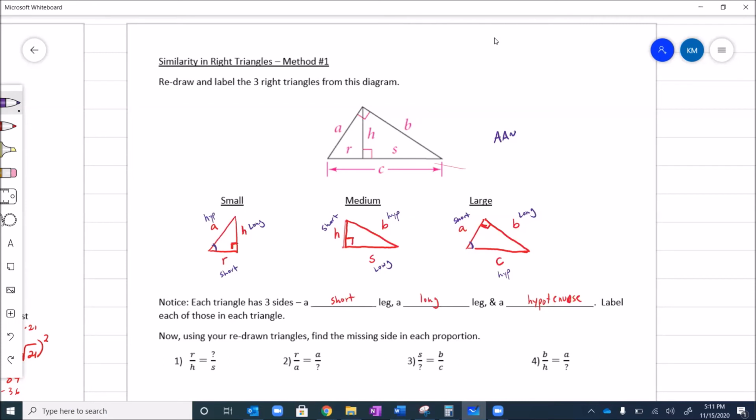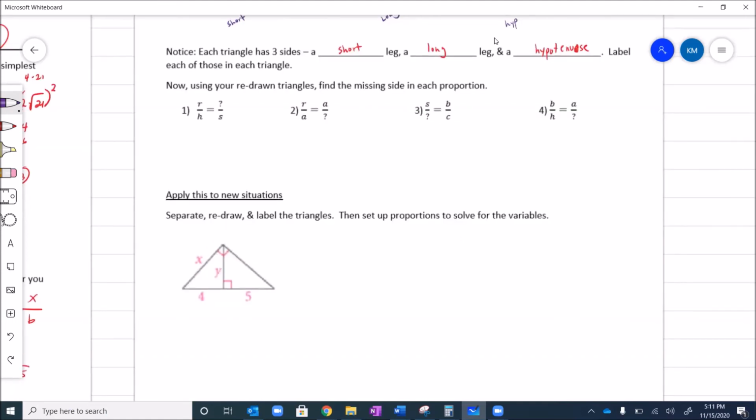Okay, as we look at our medium triangle, you'll notice that this angle here, two arcs, is the same as this angle here. Again, it doesn't get touched. And so both right triangles have this angle-angle similarity, which tells us that our medium is similar to our large. Since our small triangle is similar to our large triangle, and our medium triangle is similar to our large triangle, then our small triangle has to be similar to our medium triangle. They're all similar together. From there, we have three similar triangles just with this altitude drawn from the right angle.